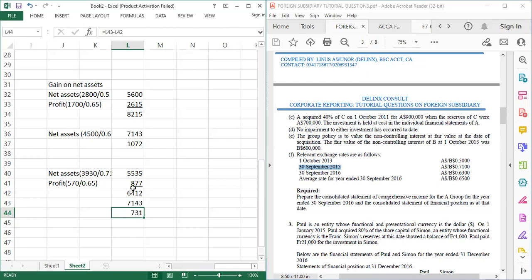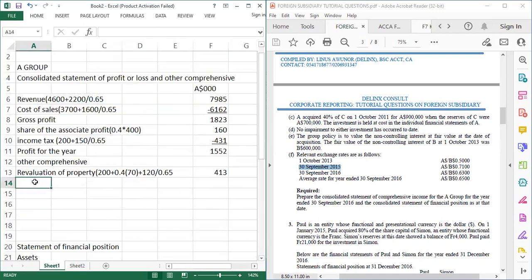Again, you can see that the total gain that we have gotten over here is the loss from a subsequent period that has made this 73 reduce to this particular amount. So this particular year, the translation we are doing is actually a gain, not a loss, but it's the loss from the previous years which has made us have a net loss of 1072. So for this particular year, we are having a gain.